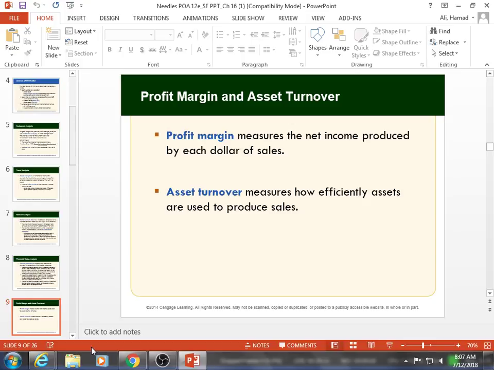How do you tell if your assets are performing well? If they are effective or not effective? Are they most of the time broken, or do you keep fixing them, or are they generating revenue properly and effectively? How can you tell? One of the ways you can tell is inventory turnover.